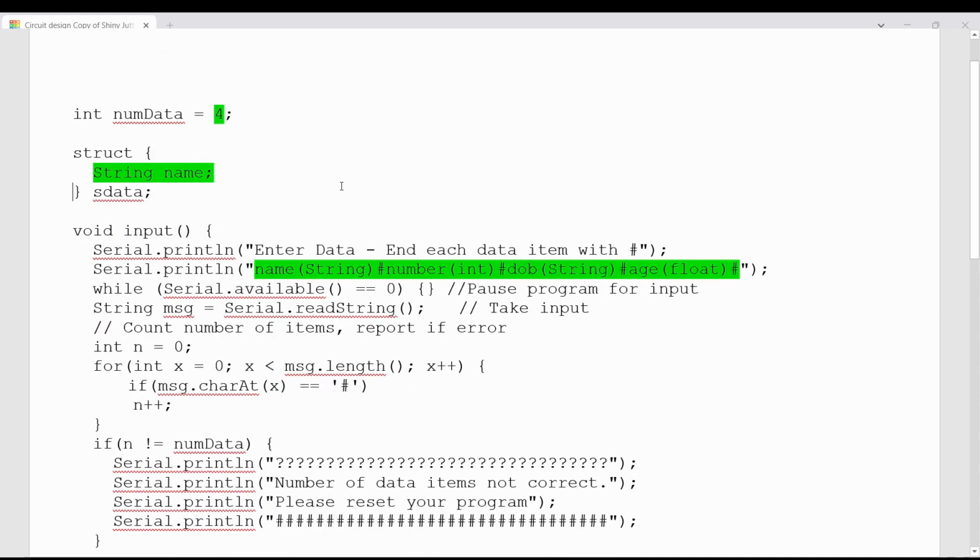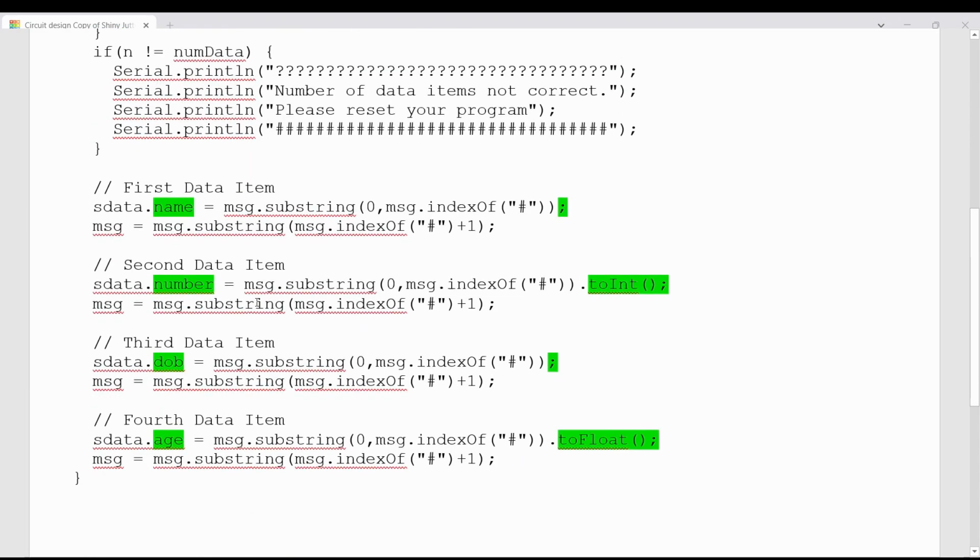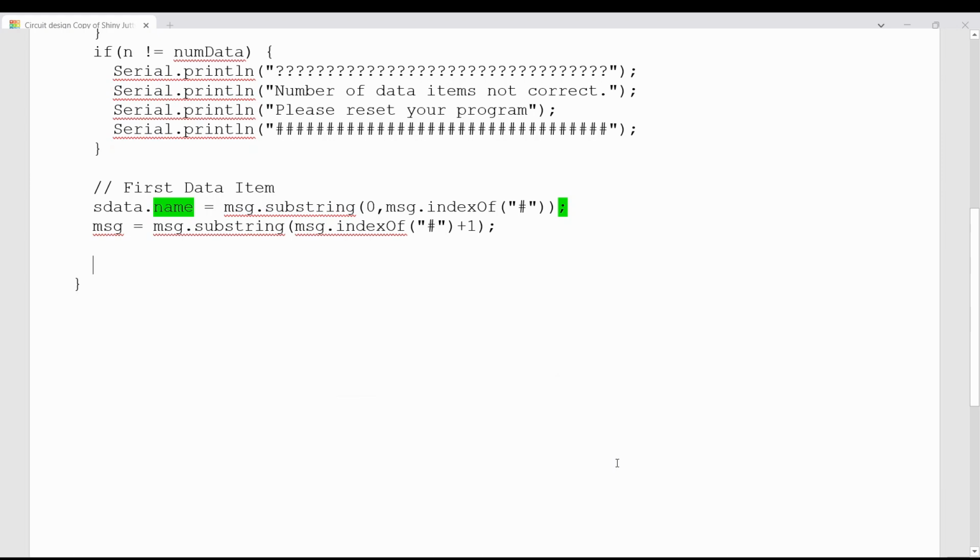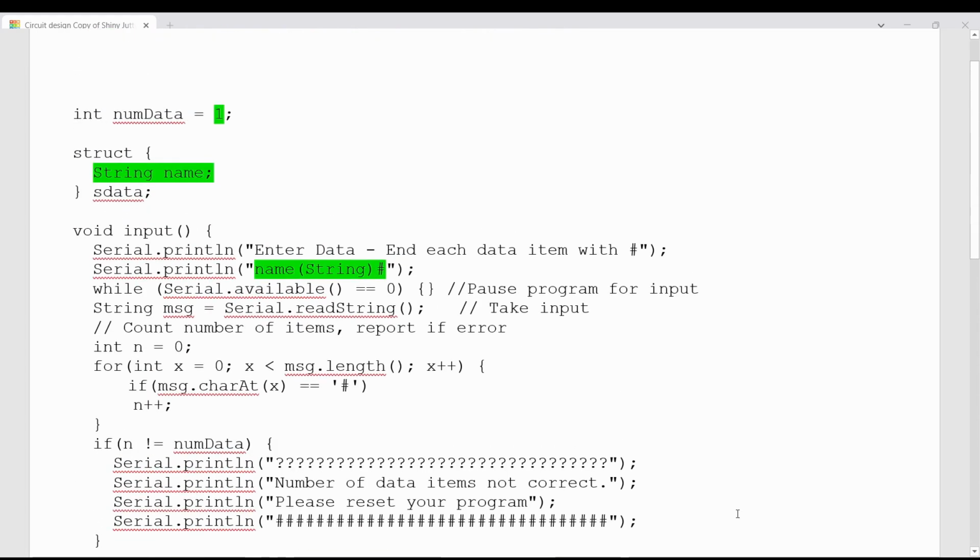I have changed that part, string name. I'm just taking name as the input, and because I have only one variable here, I'll say int numData is equal to 1. So that also changes, meaning I have one data to enter. Because I'm entering only one data, I will change this message also. Here, I am not taking the second data item, third data item, and so on, so I remove everything else. So I have taken only one input from the user, and that's it.